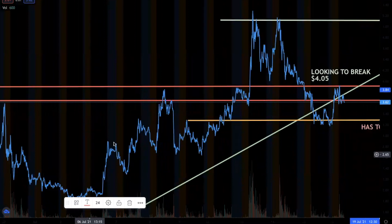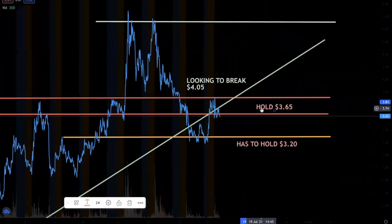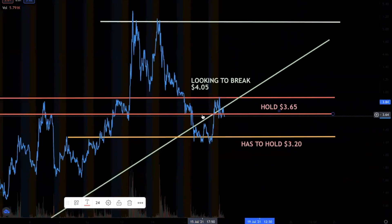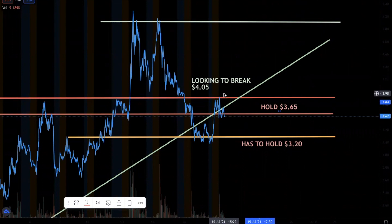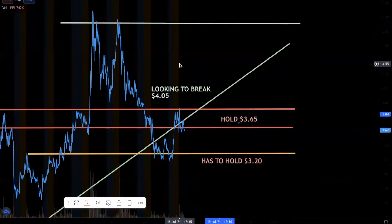We've been having some nice stair steps up and the chart is overall bullish, especially on the monthly. Some things to look out for: a break of $4.30 after $4.05, and then ultimately, if we want to talk about our $6 goal, we need to break this resistance up here around $5.10. Keep an eye on that because when that day comes, I will definitely be doing a day trade alert once it breaks $5.10.